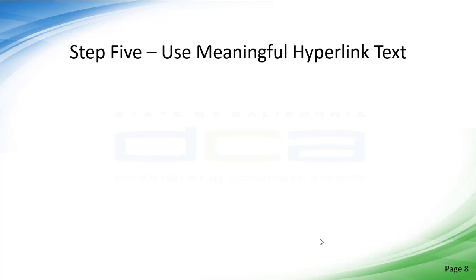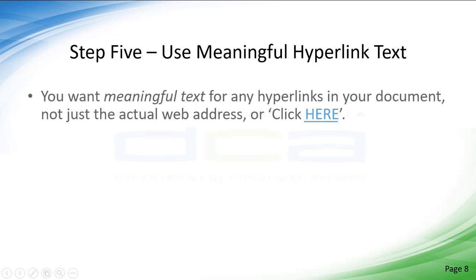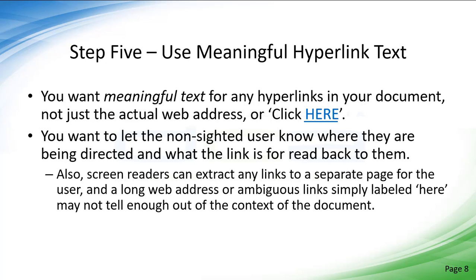Step 5, using meaningful hyperlink text. Now, you want to use meaningful text for your hyperlinks in your documents, not just the actual web address pasted in there or something as ambiguous as just click here. You want to let that non-sighted user know where they're going to be directed and what that link is for, because that meaningful text is going to be read back to them.